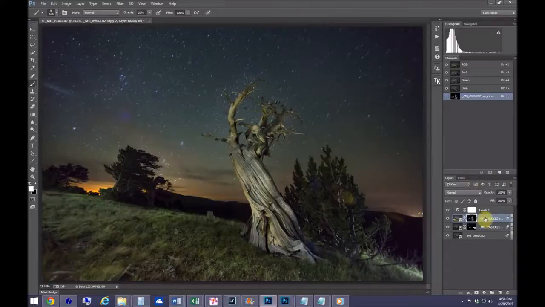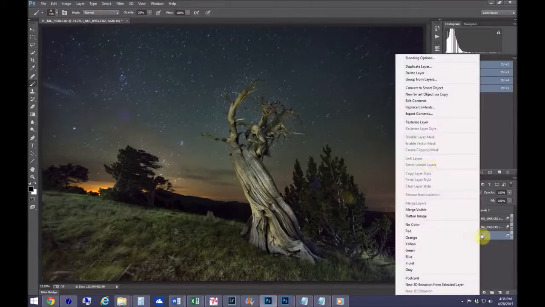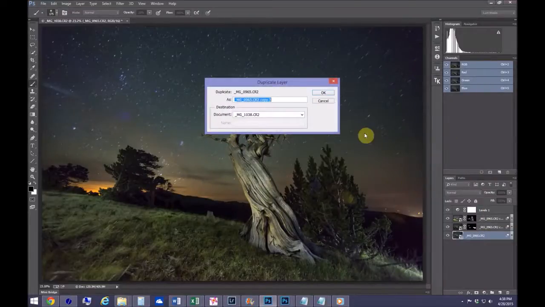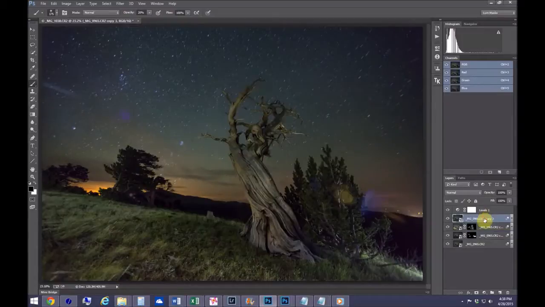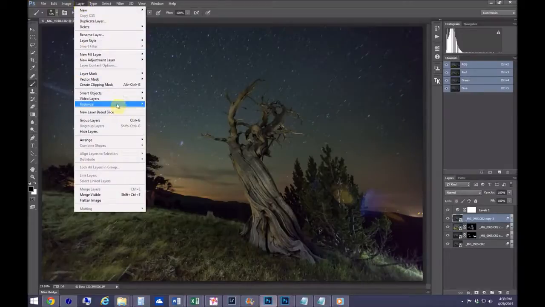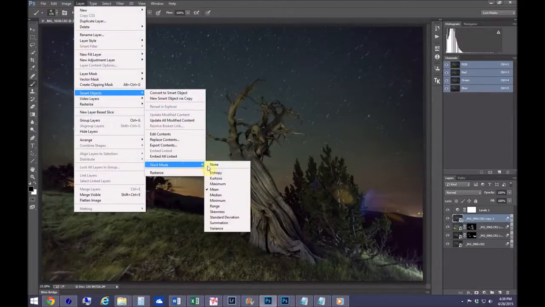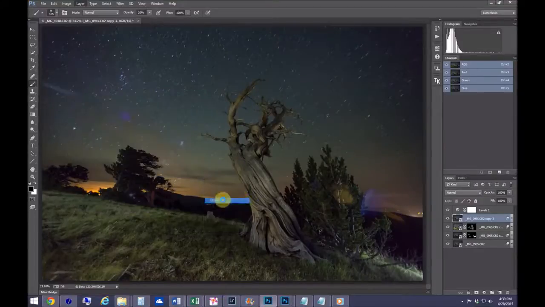And I can actually make a fourth layer, and I'll again go down to this bottom layer and duplicate it. And then once again drag it to the top. And this time I'm going to use a fourth stacking mode by going to Layer, Smart Objects, Stack Mode, and this time instead of maximum, I'll use minimum.